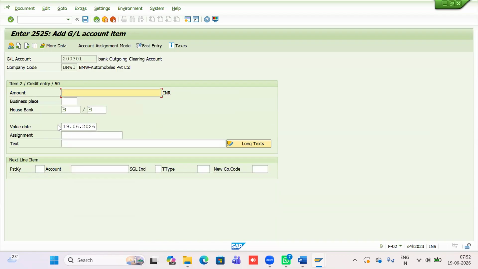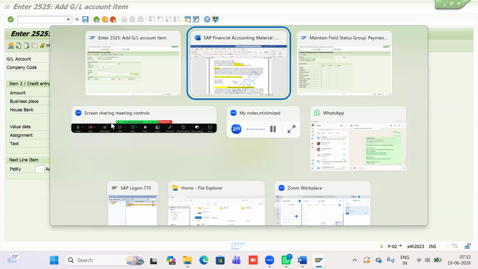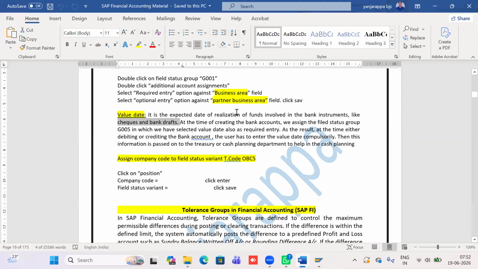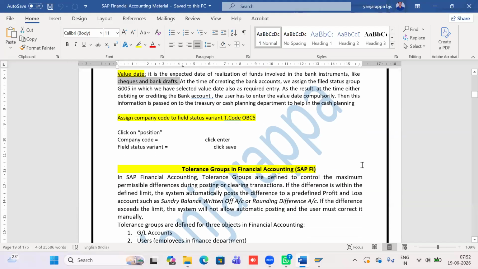Here you can see value date. Usually the system will take the current date as the value date. For bank outgoing clearing, the system will take the current date as the clearing date and value date. So you have to decide which date you want to give as a value date. At the time of posting, the user will decide this value date.